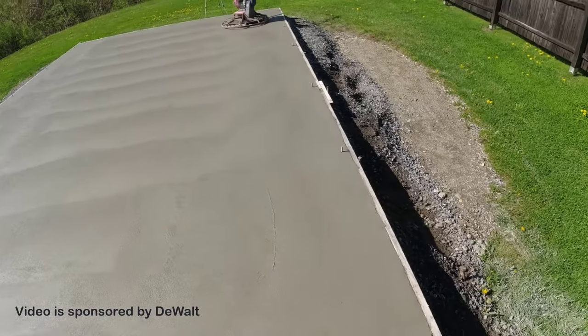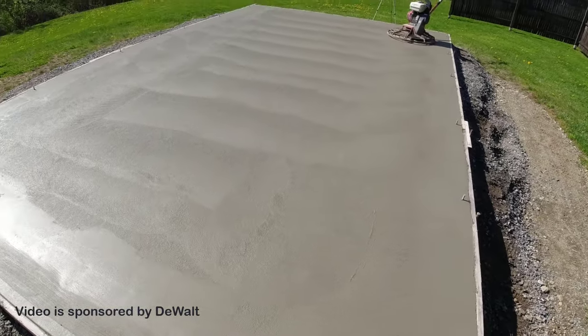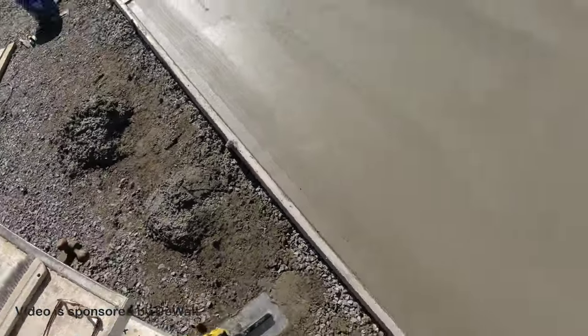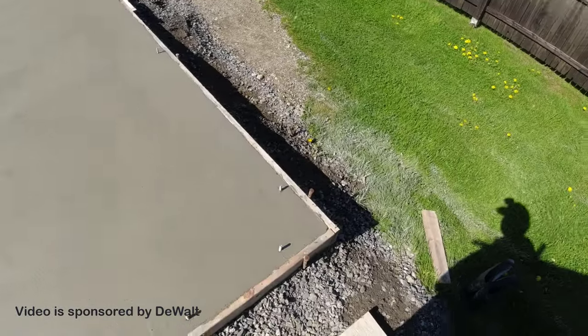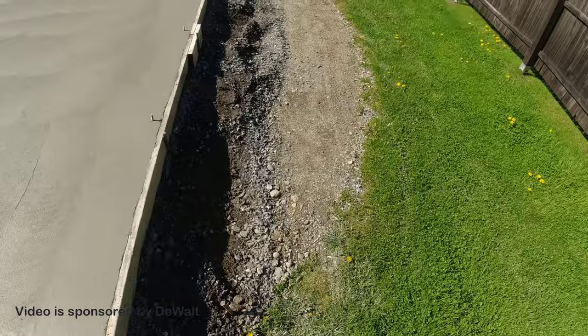Alright, so that's how I trowel the edges. The edges are troweled, they're down pretty smooth. This has been sitting in the sun now for 10-15 minutes. It's warming up pretty good. So I think I'm just gonna buzz it again real quick. And then I can shut the trowel off and give it a few more minutes.